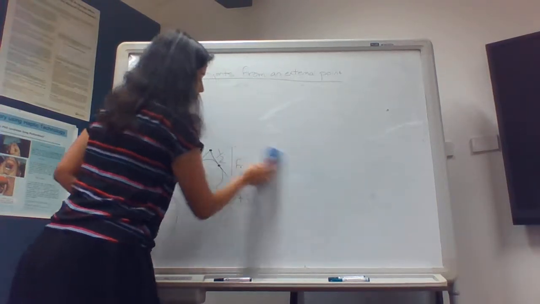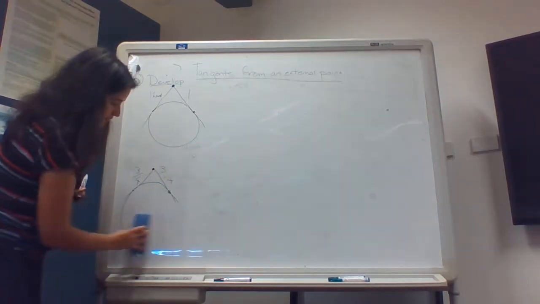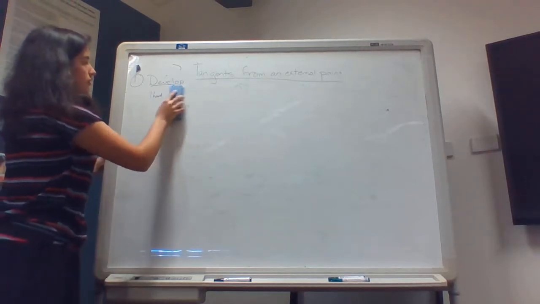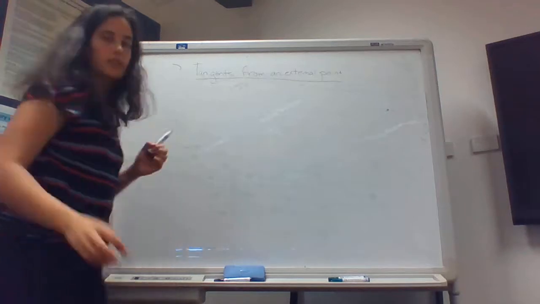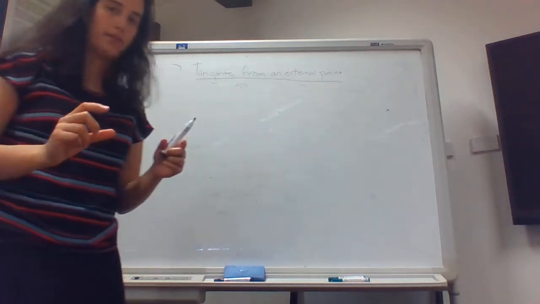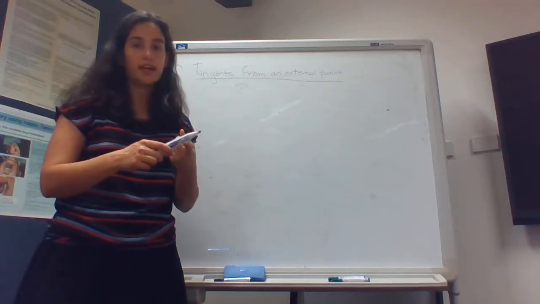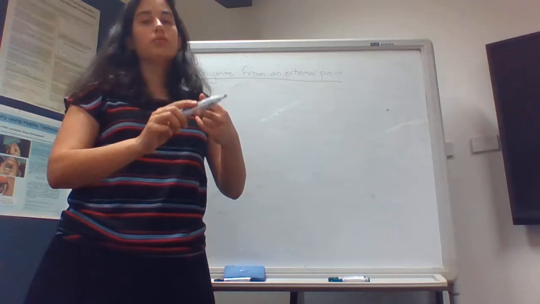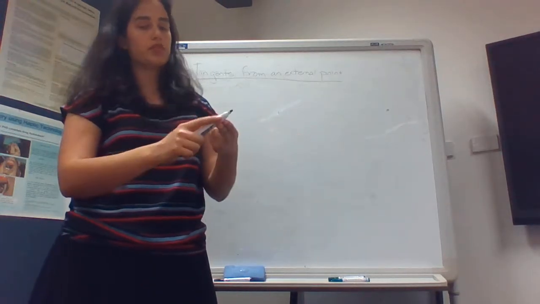It's not a hard proof, but it uses some stuff that you've done before. If you remember back in the day, you would have done congruent triangles at some point. What are congruent triangles? They're triangles which are identical in every way. And there's a few rules that we have to test congruent triangles. There's side, side, side, if three sides are the same. If we have a right angle and the same hypotenuse and the same length of side, then we've got congruent triangles.